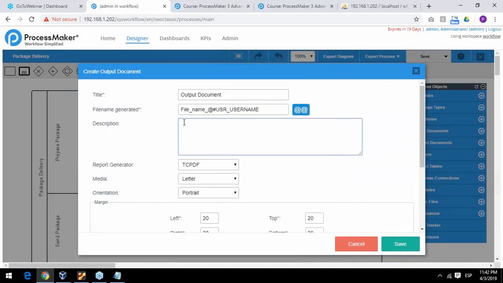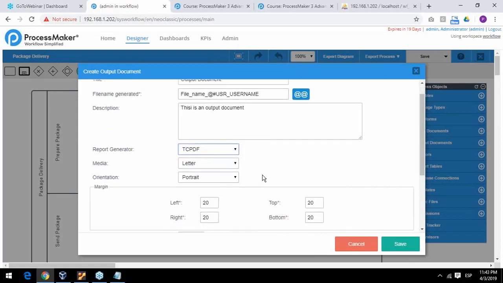Then here a description, and it says this is an output document. Then you have the report generator, and it is this one, TCPDF or HTML to PDF, but I'm going to select this one because the other one no longer exists. So I'm going to select this report generator.